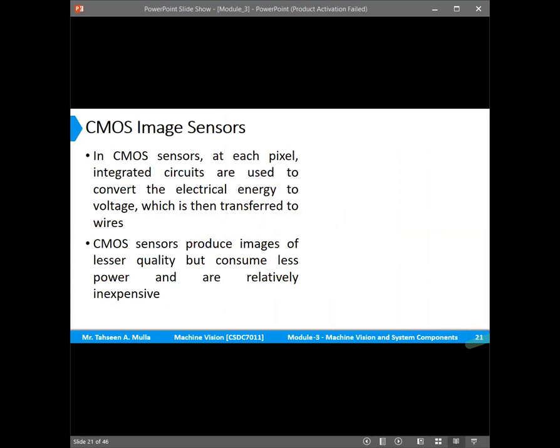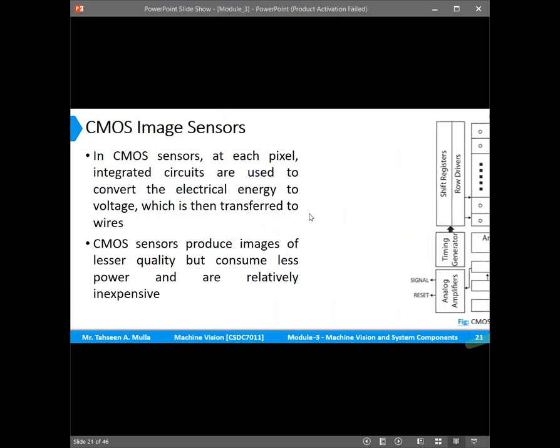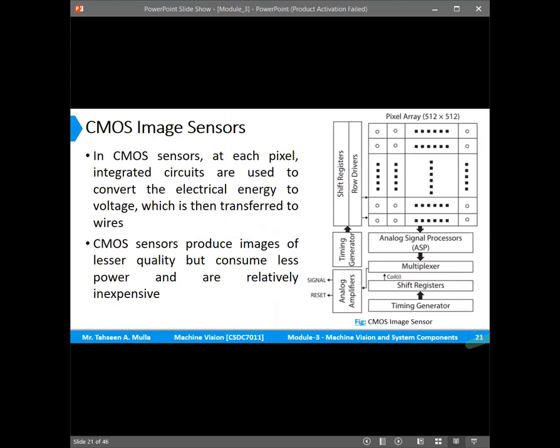Along with this, we need to see the comparative analysis of the other sensor, that is the CMOS sensor. Now here you can see we had a row and column kind of structure in CCD. Here we're going to see that it will be a little bit complex compared to CCD. CMOS sensors are nothing but, you can say, at each pixel, you can see this is a grid, how we had it in CCD, right? We have row drivers and shift drivers.